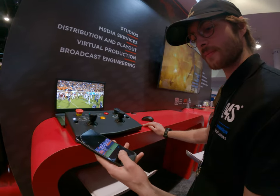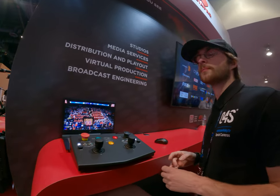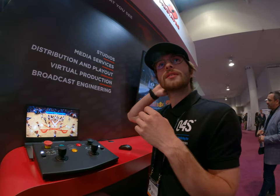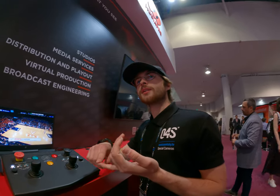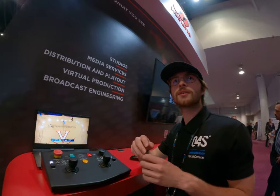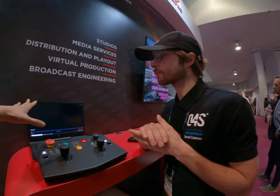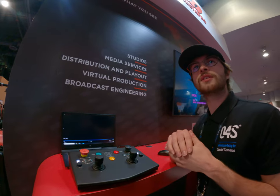Can we run a cable to power the camera, or do we need to use batteries? We use batteries for power. For the signal, we use fiber — the fiber carries the video, control data, and everything. We use four batteries but it can run on two; with four batteries you get two to three hours of runtime. For the gimbal part, we make our own — this one here is DJI.